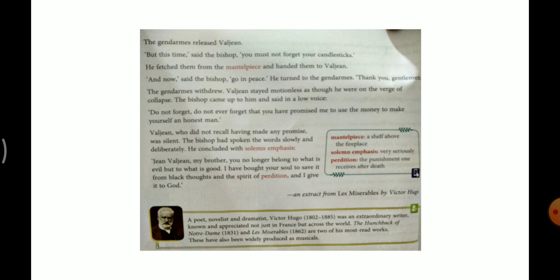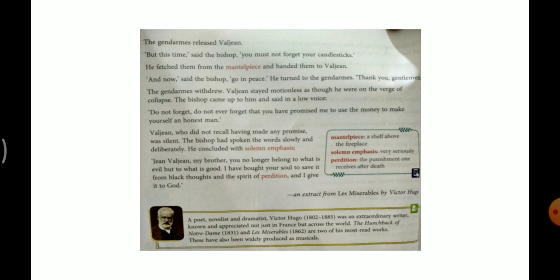Now turn to the next page. The gendarmes released Valjean, but "this time," said the bishop, "you must not forget your candlesticks." He fetched them from the mantelpiece and handed them to Valjean. "And now," said the bishop, "go in peace." He turned to the gendarmes. "Thank you, gentlemen." The gendarmes withdrew.